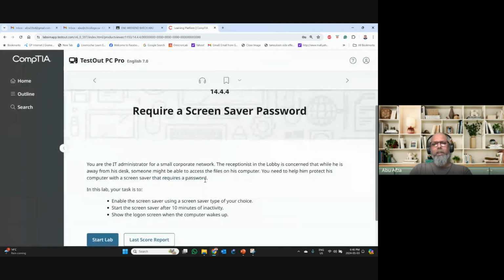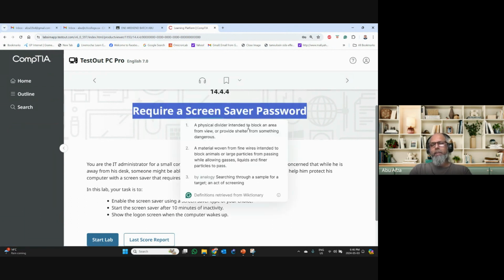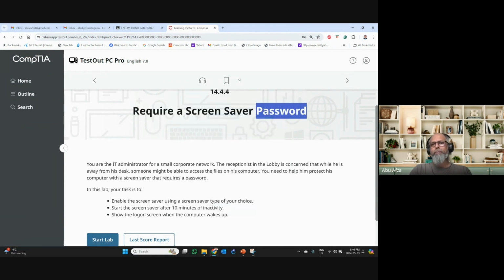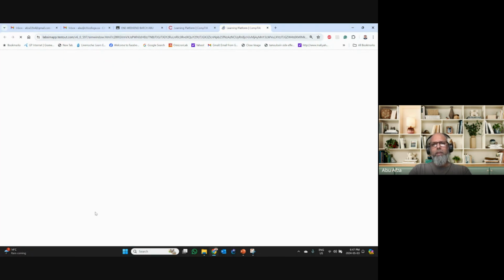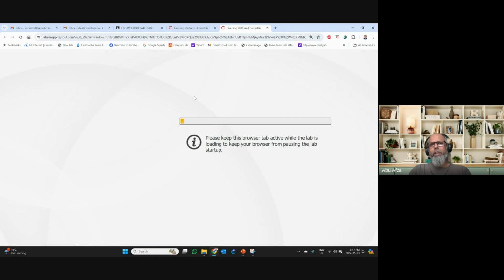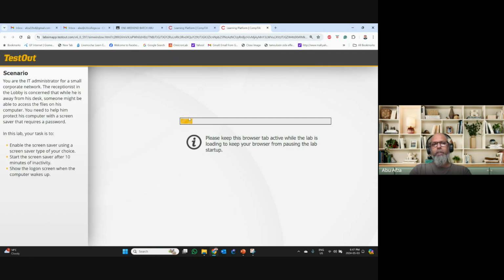So you can check it in your computer, how to set up the screensaver. I can do it in my computer, but if it's sign out, then you cannot see. It will be log out. So you can practice this screensaver password. Password basically, we don't need to set up because of only one thing. When you want to sign in to your computer, you need to use the password.